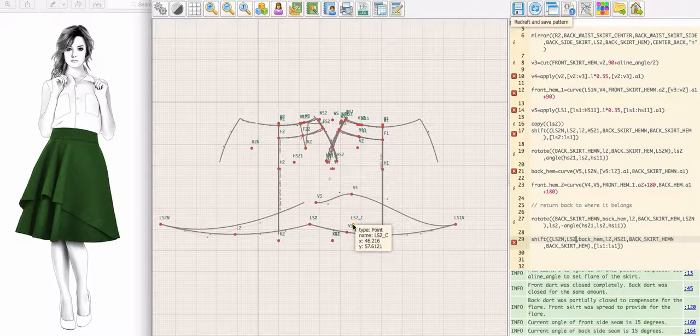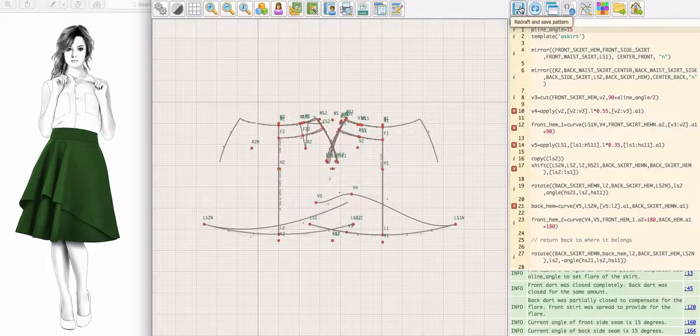The copied point got suffix underscore C. This is the default option for copy function. We can now shift our objects from LS1 to LS2_C. All parts of our pattern are now in place. As there is a zipper planned in center back seam, we shall need two separate pattern blocks for right upper skirt and left upper skirt.